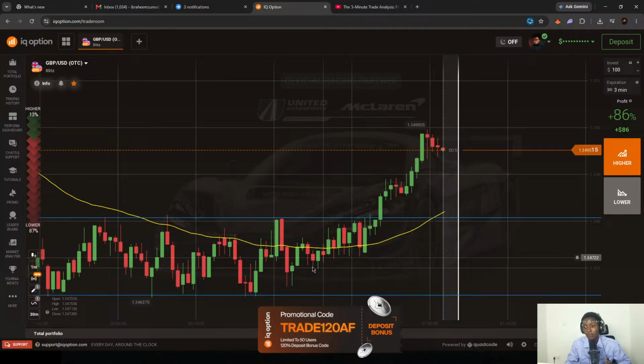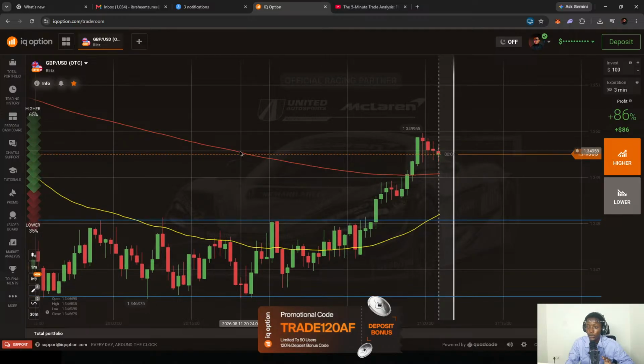If you look at your screen now, you can see that we have two different moving averages: the yellow 50 moving average and the 200 moving average. The yellow 50 moving average is the faster one, so it moves faster. It is for day trading or scalping. The red or longer moving average is for longer period trading or swing trading. If you want to look at a long period of time, then you will use the 200 moving average.